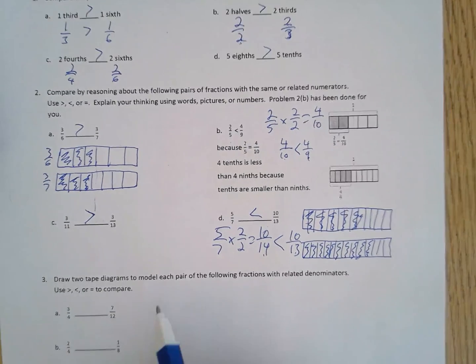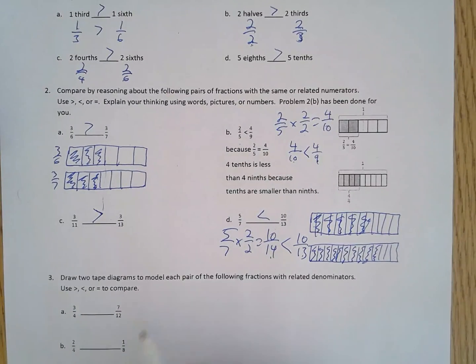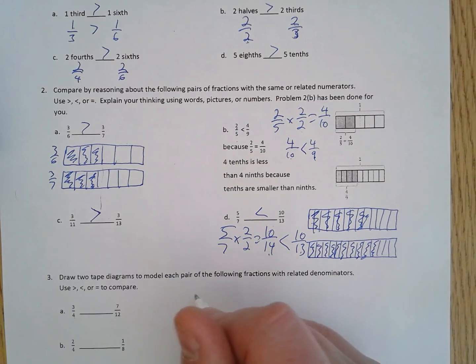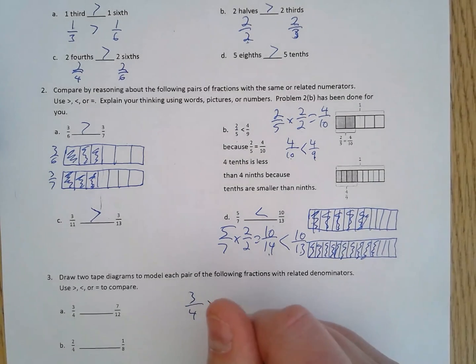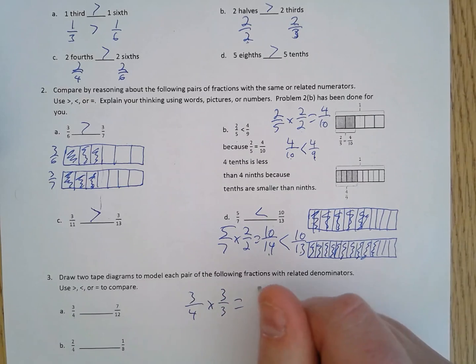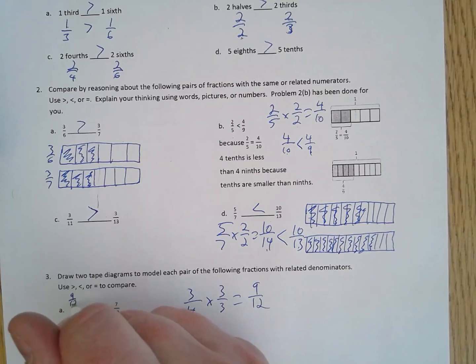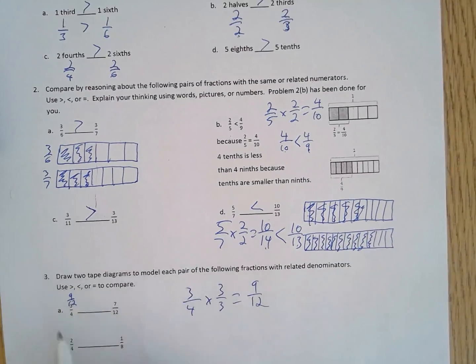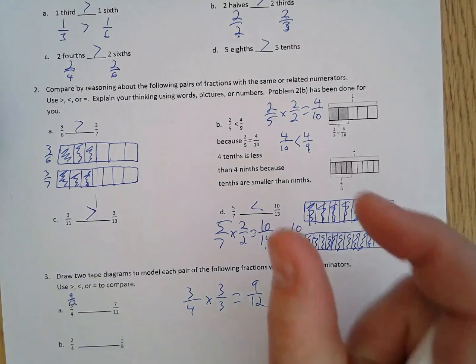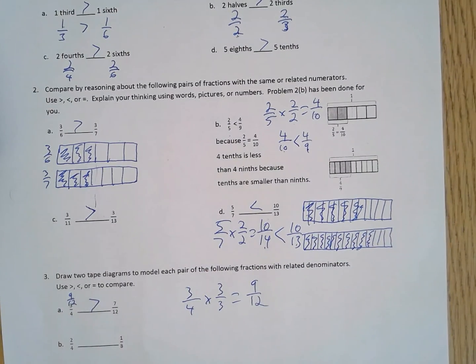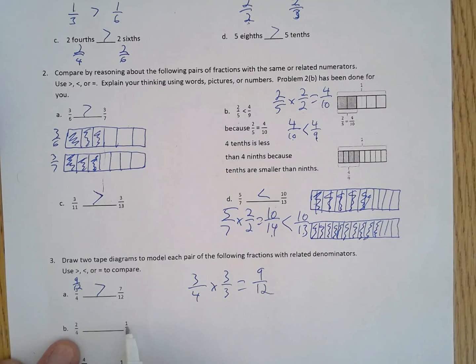I'm just going to show the math here instead of doing the tape diagrams. So 3/4 and 7/12, can we multiply anything by 3 to get 7? We can't. What about 4 to 12? We can multiply by 3. So we take 3/4 and multiply it by 3 over 3, and we get 9/12 as our equivalent fraction. So we're looking at 9/12 compared to 7/12. Same denominator, so the part sizes are the same. So we're comparing the amount of them. We get 9/12. 2/4 and 1/8.